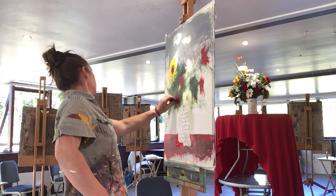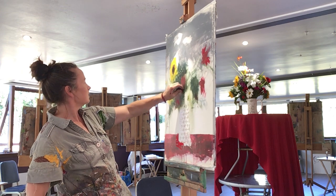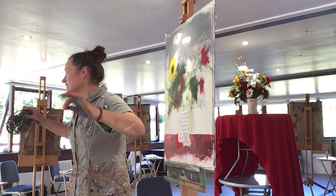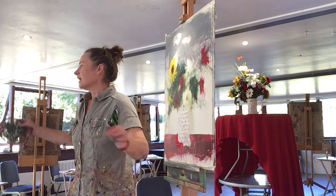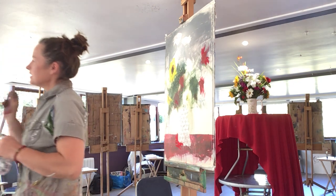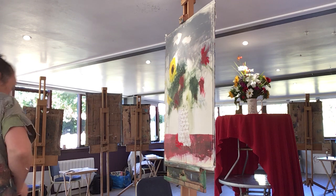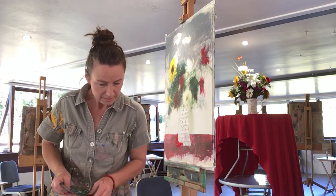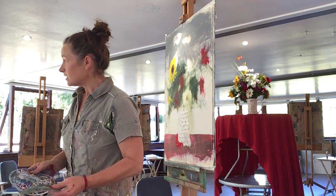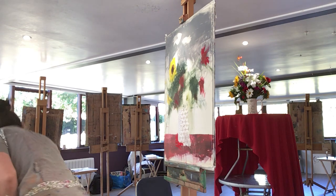So with the non-dominant hand, you could draw little bits of the flowers too, maybe with the chalks. I think the non-dominant hand means that you're still, it's all to play for. It's a bit organic, and there's not such a tendency to fix. It's more free. And all the way through your painting, you'll be able to adjust the edges, and you'll be able to find different things to make marks.